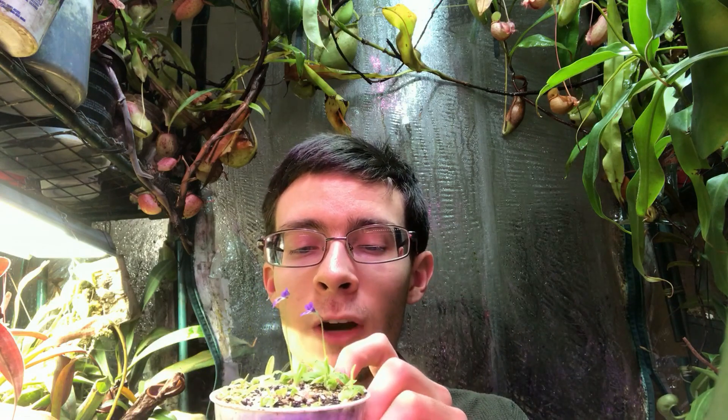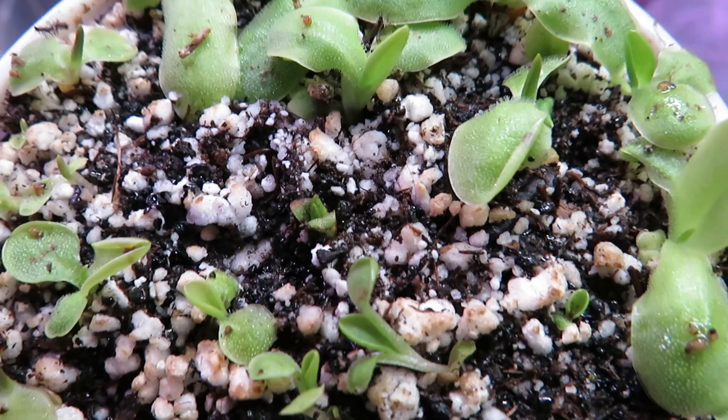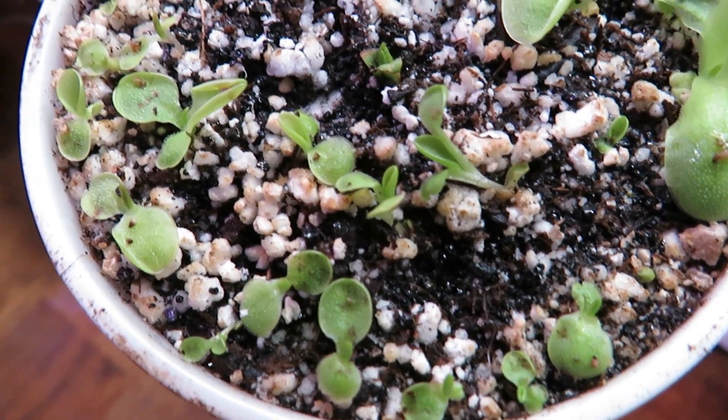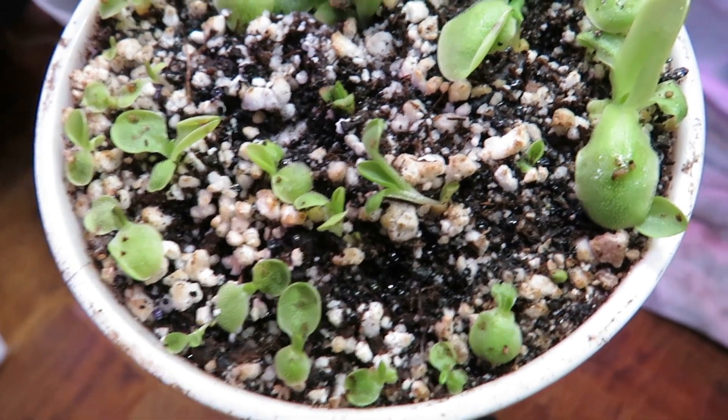At the base of the hibernaculum, the plant also forms miniature buds called gemmae, similar to the gemmae that pygmy sundews produce but a little different in origin. Pygmy gemmae are modified leaves, whereas these gemmae are actually an entire mini structure that will become a whole new plant — a mini hibernaculum. During winter, covered by snow and ice, these plants stay dormant. During the spring rains, those little gemmae can get knocked loose and washed to new locations, spreading the species. When spring comes, the hibernacula open up and release the first new leaves that spread out again.